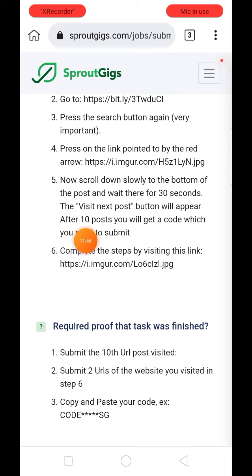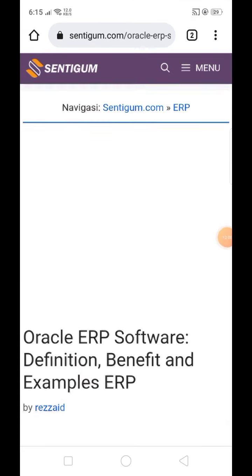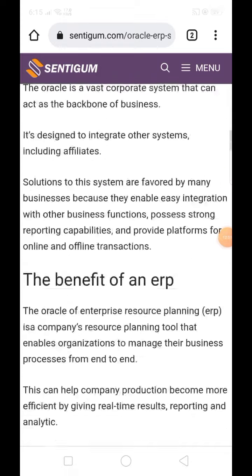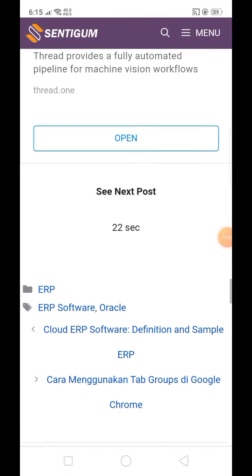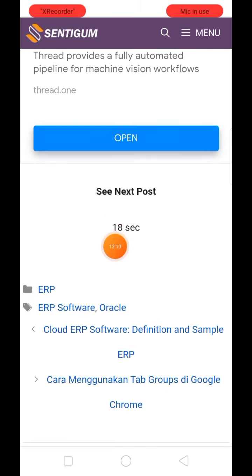Scroll down and wait for the visit-the-next-post button to appear. We need to visit 10 posts. So scroll down, guys. As you can see, there is a timer. Wait for the timer, then click the next post.